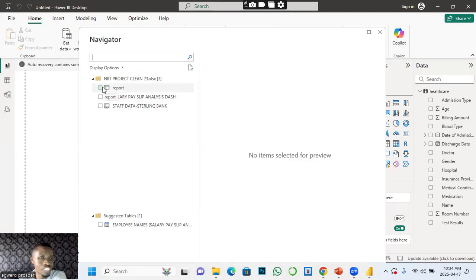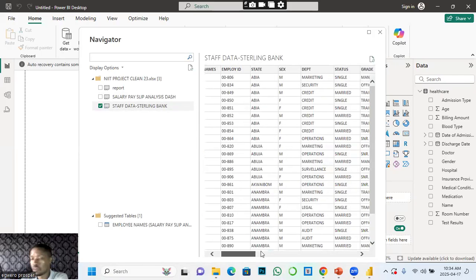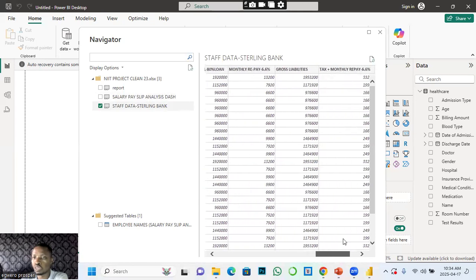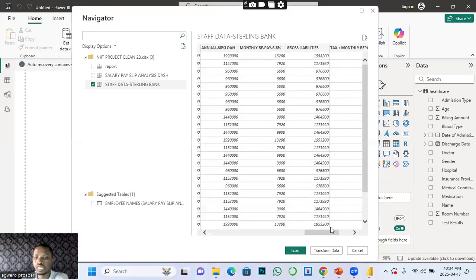This is the report. This is probably where I've done some analysis here. So let me go to this, where probably I will have the main data, because I can see salary pay slip. Dashboard. So this one is the insight I must have derived from this. So I will click here. Once you check this, you can preview the values you have there to check whether this is exactly what you want to load. Check everything. And then finally, you proceed towards clicking on load.